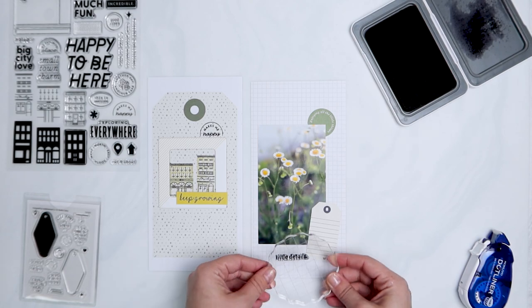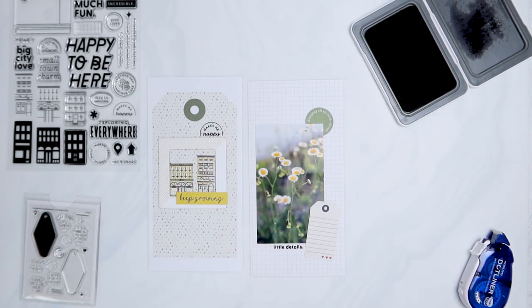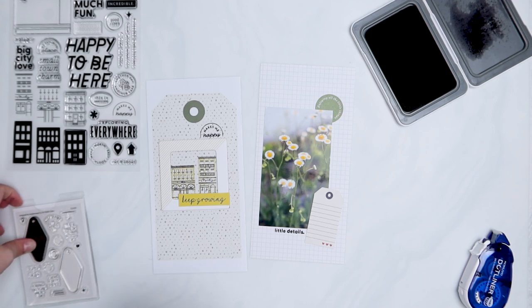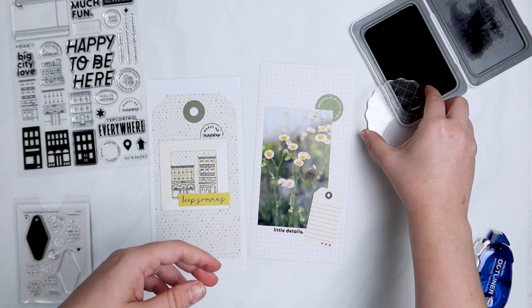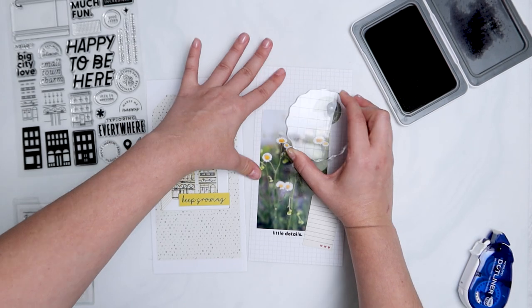I'm also going to be grabbing the little detail stamp from the stamp kit, and I'm going to stamp that under my photo. And then I'm going to grab the location icon, and I'm actually going to stamp that in my little sticker that says enjoying all the little things. And I'm going to stamp that right in there, and I'm also going to overlap it with the photo.